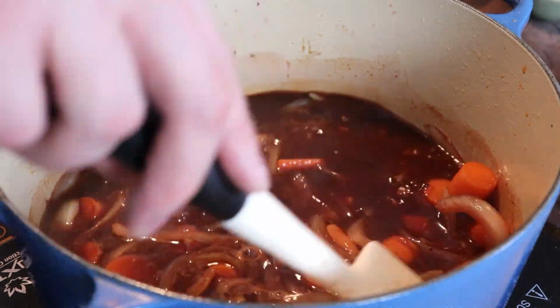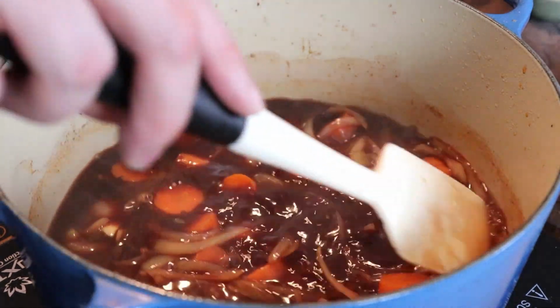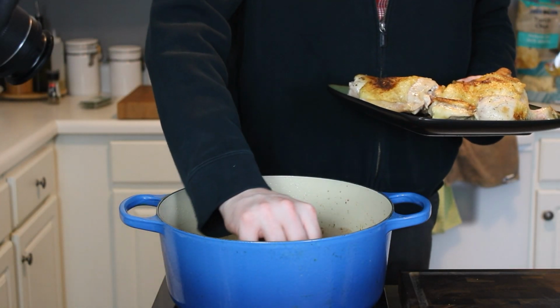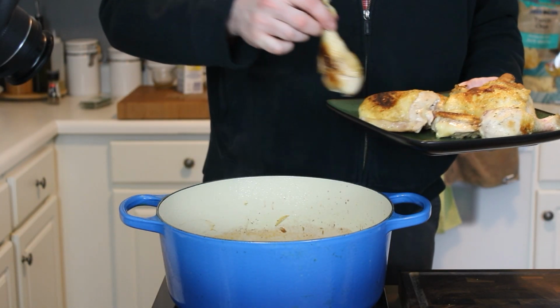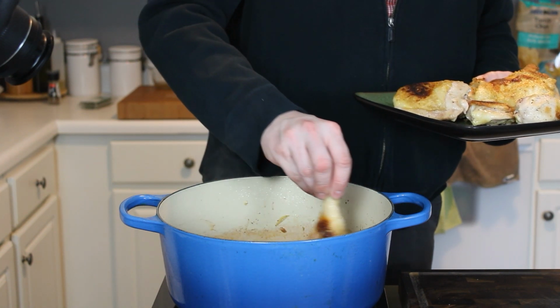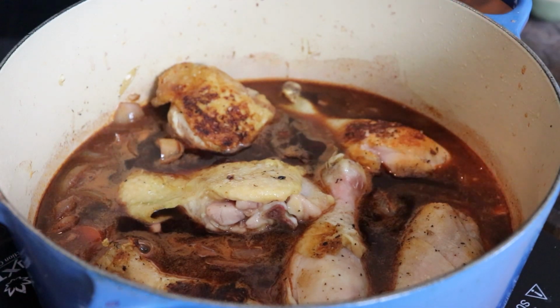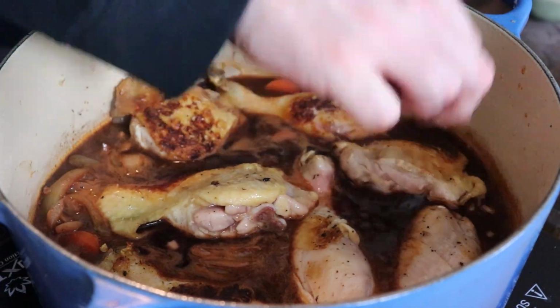We'll bring all of that to a simmer, and of course we'll scrape all of that fond off the bottom of the pot. We worked so hard for that flavor, we don't want to give it up. We'll return our 8 pieces of chicken back to the pot, trying to add them in as much of a single layer as possible, also getting all that chicken submerged in the wine and stock mixture.